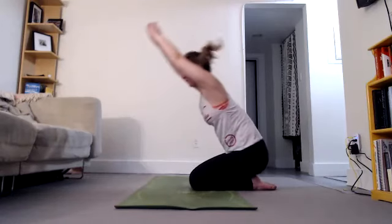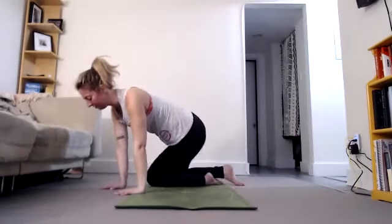Change, come on up, chin away from the chest. Nice, arms down, turn around, savasana, head to the front of your mat, feet to the back of your mat.